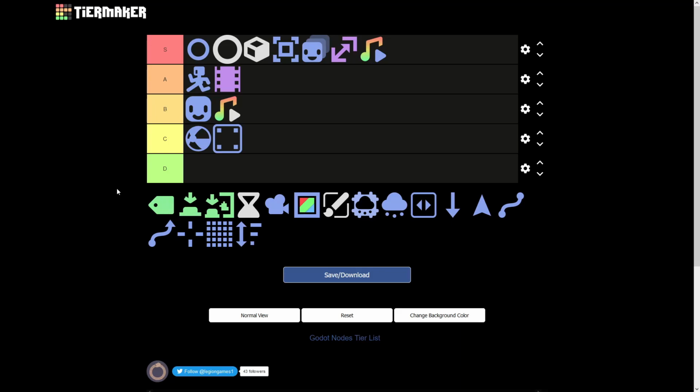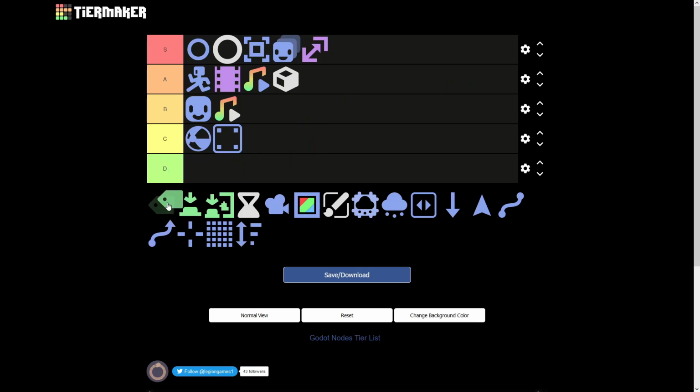Now this, I'm gonna put this here just because there's too much. Man, I love Godot, and there's a lot of cool stuff in Godot. So a lot of this stuff is just gonna go straight to S tier. This probably shouldn't be an S tier. I'm not gonna put this as an S tier anymore. It's cool to see what you inherit, but realistically, Object doesn't have that much you need to know. This one is important. Object.